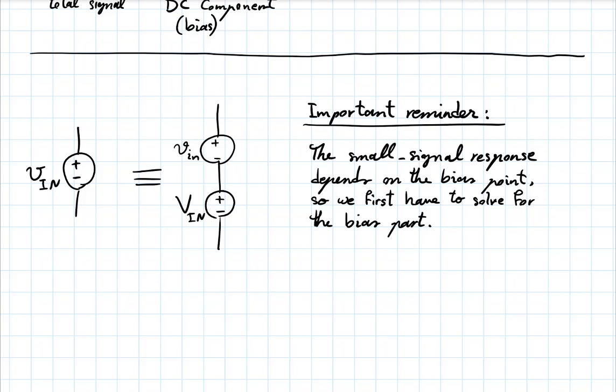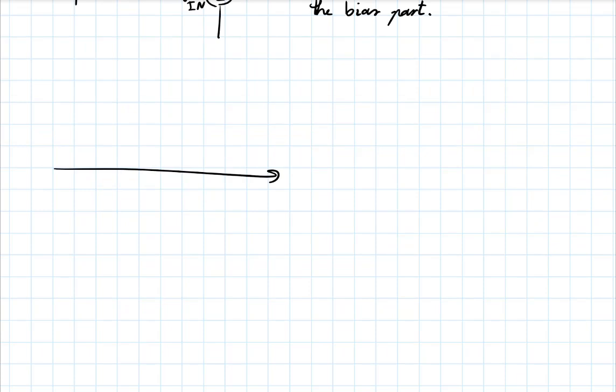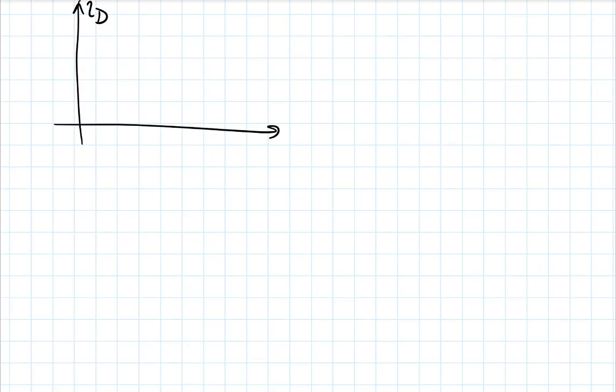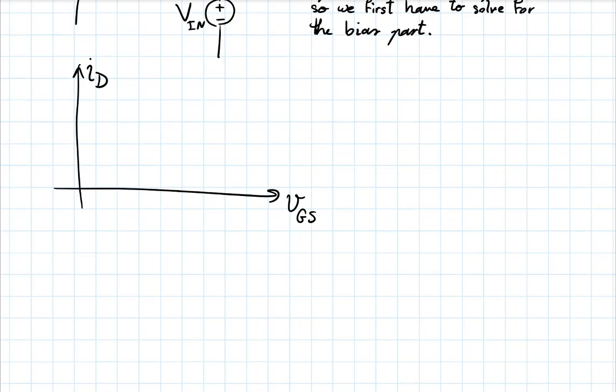We have another question here, and this is, let's say, specific to the MOSFET. The question is this, and this is an interesting question. Let's say you're interested in the behavior of the MOSFET current, okay? We are looking at the total MOSFET current, the total signal, small i, big D, as a function of the total MOSFET VGS, right? Assume that you are in the saturation mode, and you have this quadratic behavior.